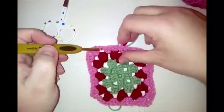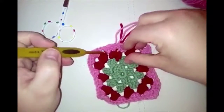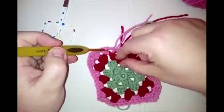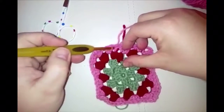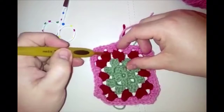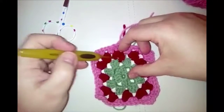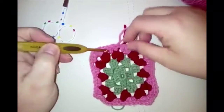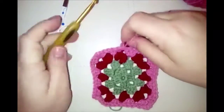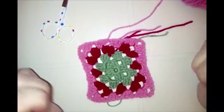But then if you look at this one here, all of this pink is coming straight out of this gap here. All of the pink is coming up from this gap here. Okay, it's not on top of the other colour and then the rest inside like this one here. So it's kind of up to you which way you prefer, really. So that's one way you can do your colour change.